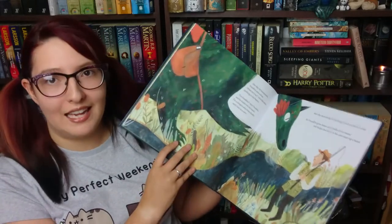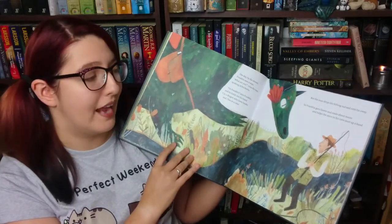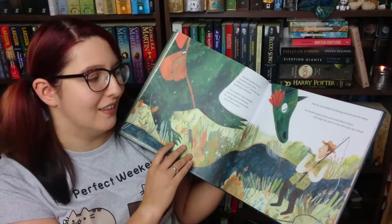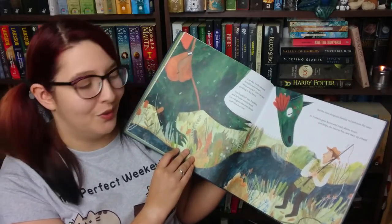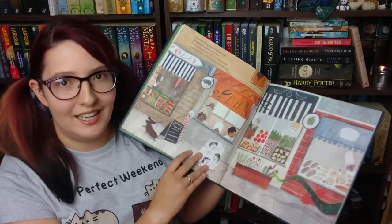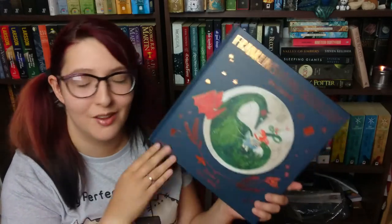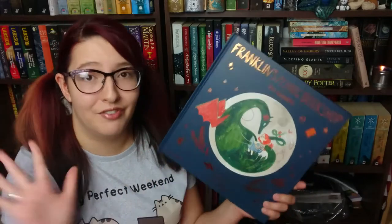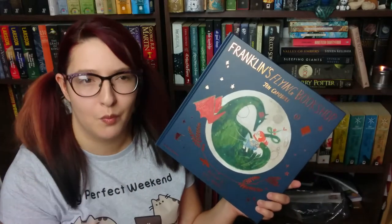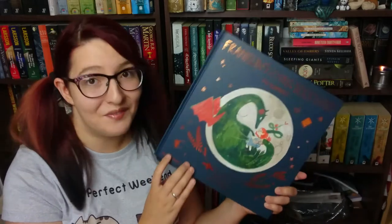Look at this page — it's just gorgeous, it really really works and I just think it's beautifully done, put together beautifully by the publisher and the illustrator, and Jen's words really set the tone for a lovely story as well. I could not find anything at fault with this book — I just think it is perfect for kids and I don't see any reason why any child wouldn't love it as a present, be it for their birthday or just because you want to. I gave it five stars because I couldn't think of a way to improve this story.